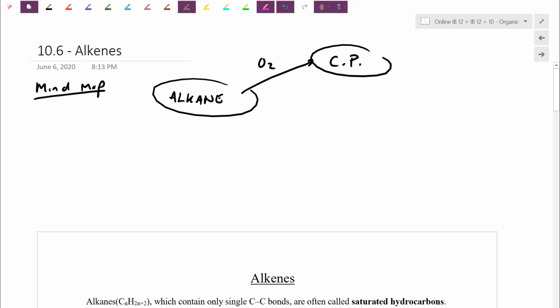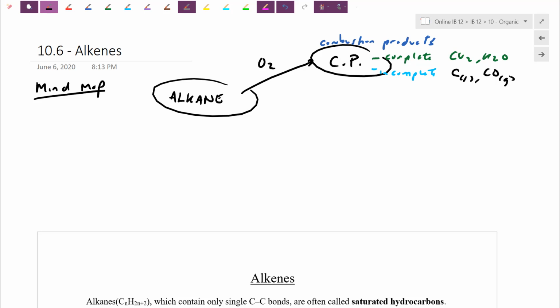CP actually stands for combustion products, and temporarily you can just make a list for yourself here. If it was complete combustion, we would assume to get fully CO2 and water. If it was incomplete combustion, if I didn't have enough oxygen present, instead of the carbon fully oxidized, we're going to end up forming carbon as a solid. It forms a dirtier flame, and carbon monoxide is a toxic colorless gas. Okay. So far, alkanes, they burn.